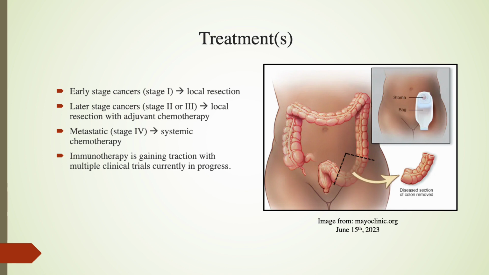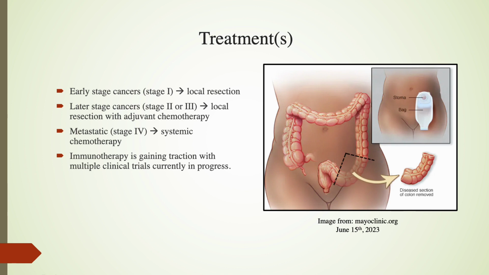So for early stage 1 cancers, these cancers are going to be a localized malignancy that has invaded through the colonic mucosa into the colonic muscle, but it hasn't yet invaded into adjacent organs or regional lymph nodes. And so for these cancers, surgical resection tends to be the primary course of action. For stage 2 cancers, it's invaded beyond the colonic wall, but it hasn't yet quite reached those regional lymph nodes. And in stage 3 cancers, malignancy has reached those regional lymph nodes, but it hasn't yet spread to other distant organs, meaning there's no distant metastases yet.